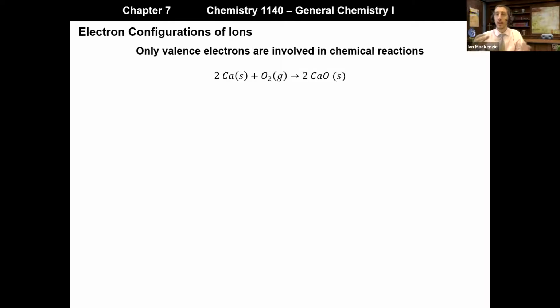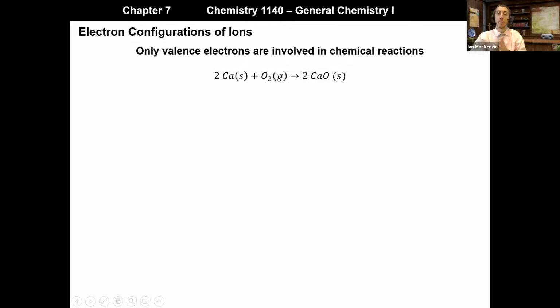So let's take a look at an example here. This is a reaction we've seen previously. It's a redox reaction from chapter 4. Calcium is reacting with oxygen, and the calcium starts out with a 0 oxidation state, or a 0 oxidation number, but then it ends up in the ionic compound calcium oxide, and it's 2+ here. And so calcium goes from 0 to +2 in terms of its oxidation number and is thus oxidized. It loses 2 electrons. Oxygen, on the other hand, starts at 0 since it's in its elemental form, but then ends up as 2- in the ionic compound, and thus it's been reduced.